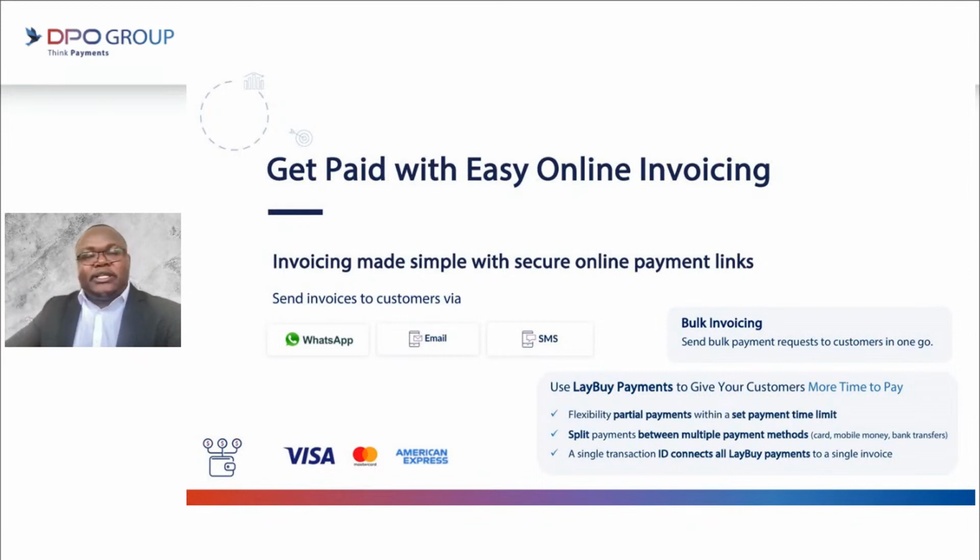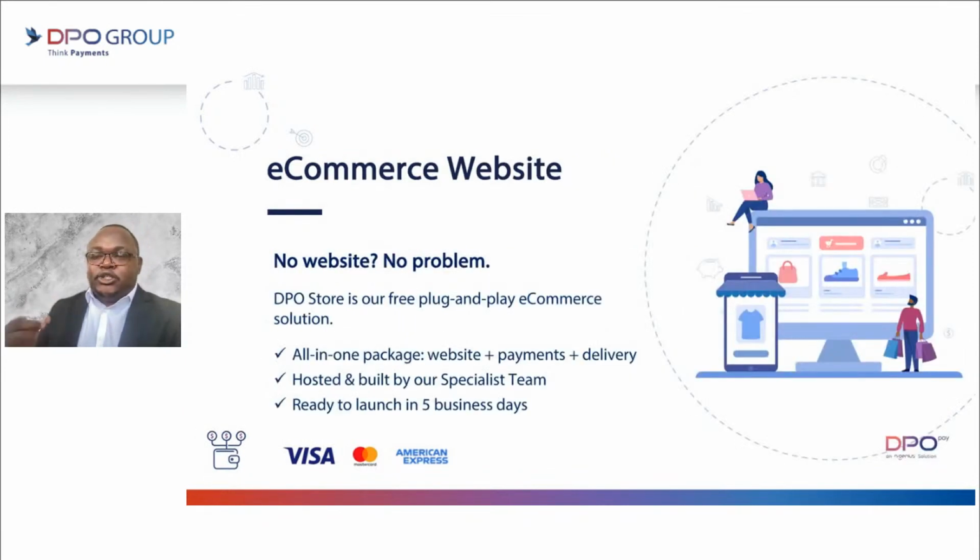So for instance, you have a large order that is coming from Australia, and this person wants to pay 100,000 US dollars. The lay-by option gives them the ability to split that payment and make smaller payments until they pay the full invoice to your business. So the card holder has that flexibility to make smaller payments to you.